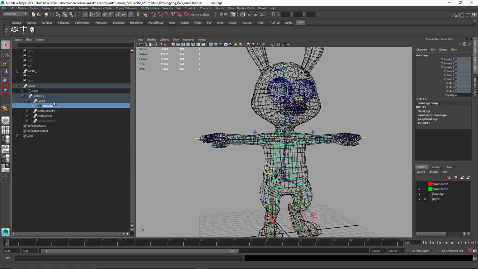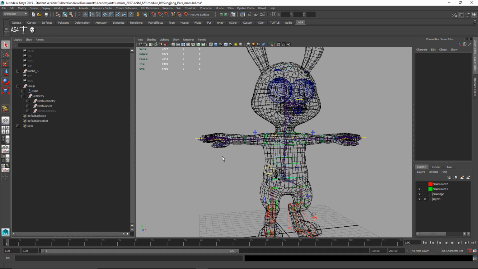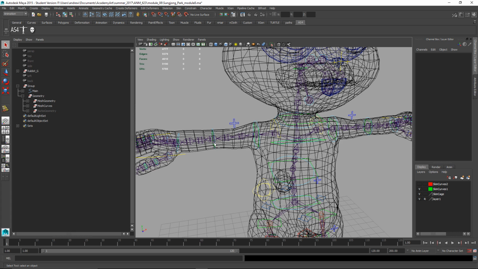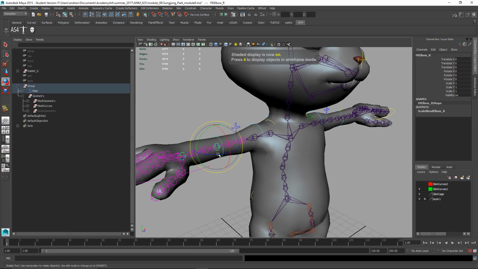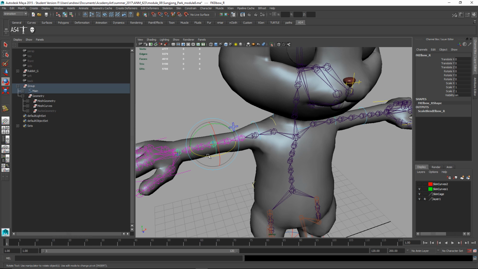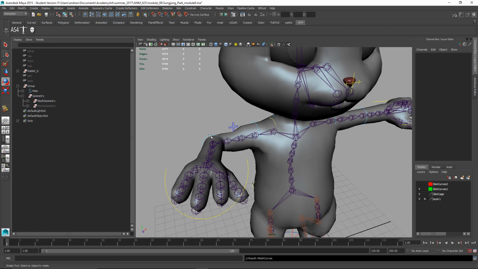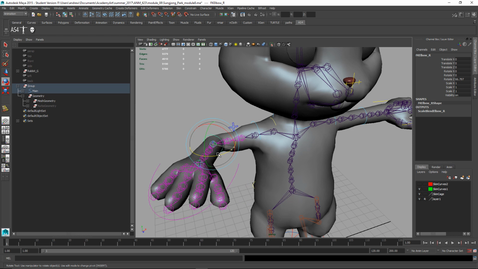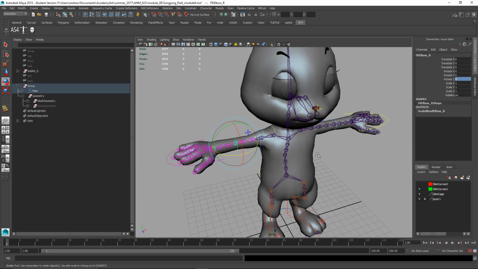Skin cage. Yeah, let me see what happens if I delete that. Does everything still work? Yeah, that stuff should have disappeared. Everything seems to still be working, so if it's doing something weird when you mesh curves, what happens if I delete that? Oh, that seems alright. It looks like you can just delete that out. Okay, so just delete those. I don't know why those remain. Usually those disappear when you build a skeleton.